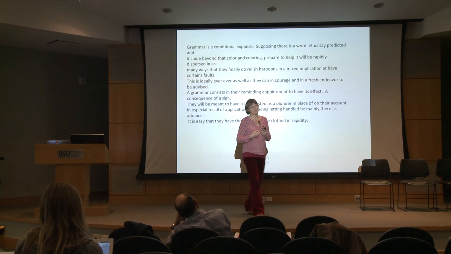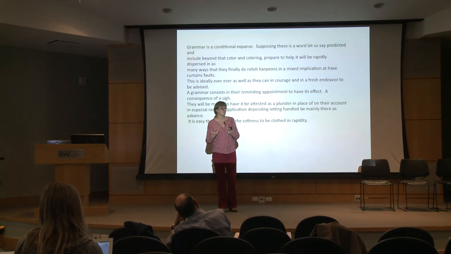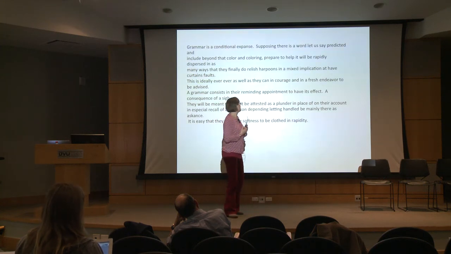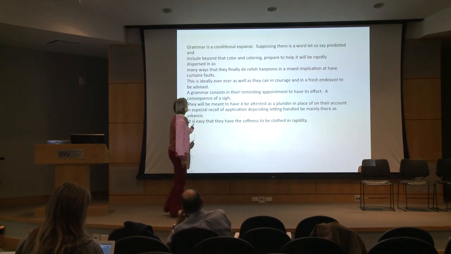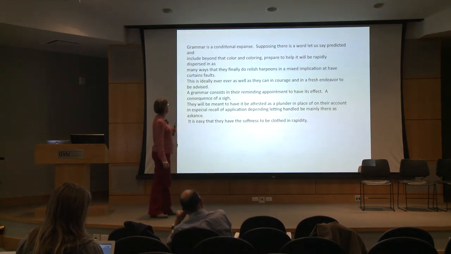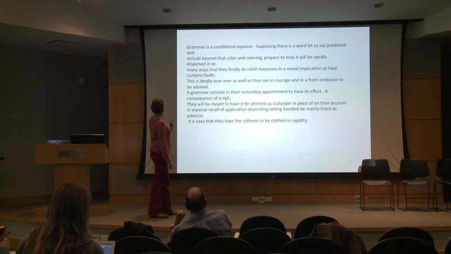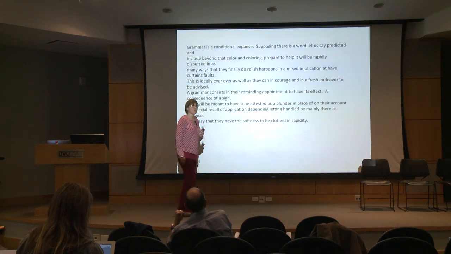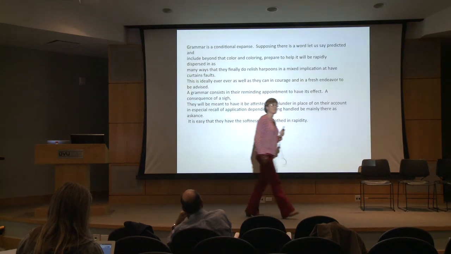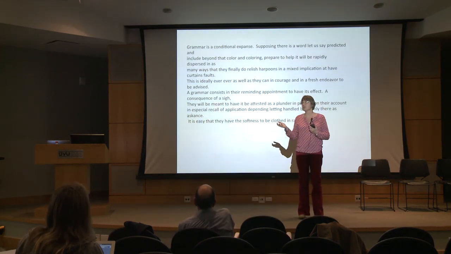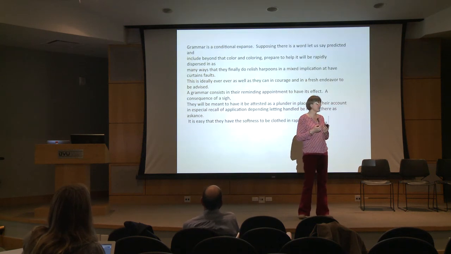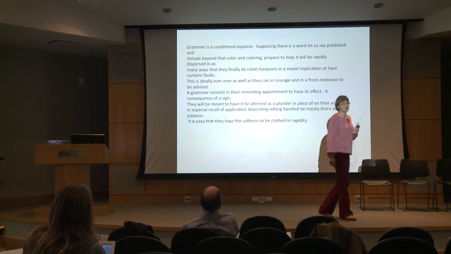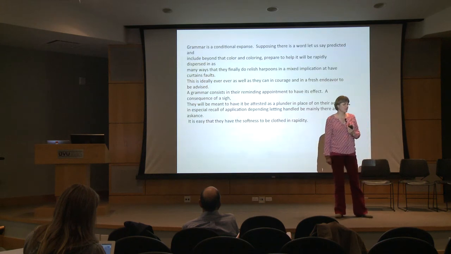The kind of process that William James first discovered the mind actually is. Reading the text: 'Grammar is a conditional expanse, supposing there is a word that I say predicted, and include beyond that color and coloring, prepare to help it with, be rapidly dispersed in as many ways that they finally do lavish harpoons in a mixed implication that have curtains faults.' You kind of go — what? It's obviously, you might say, nonsense, even though she would say she tried to write nonsense in a million different ways and never succeeded.